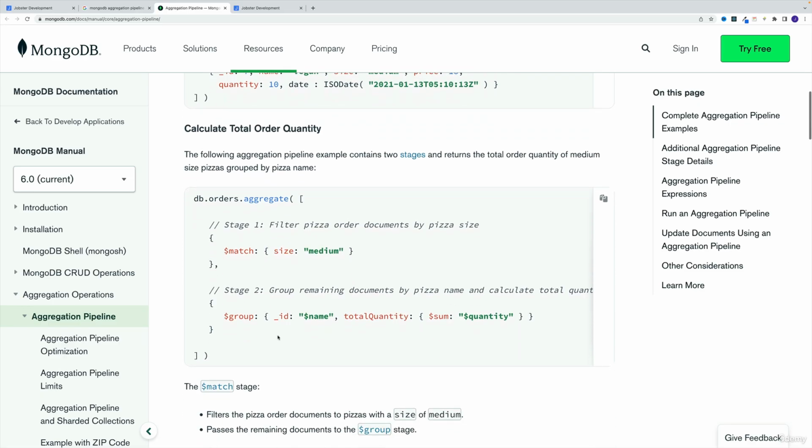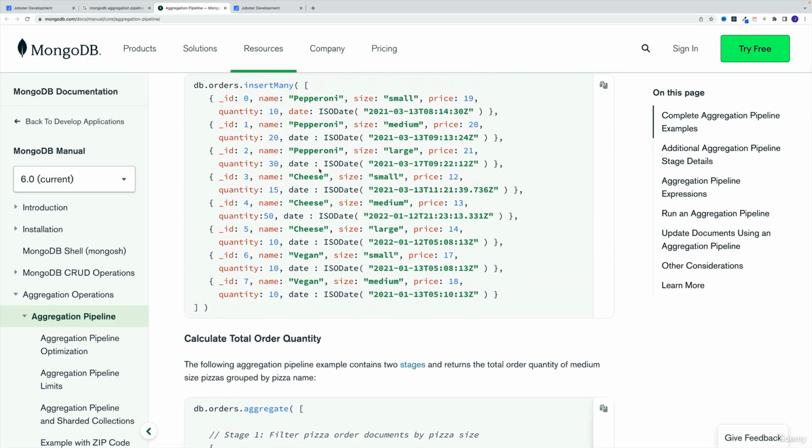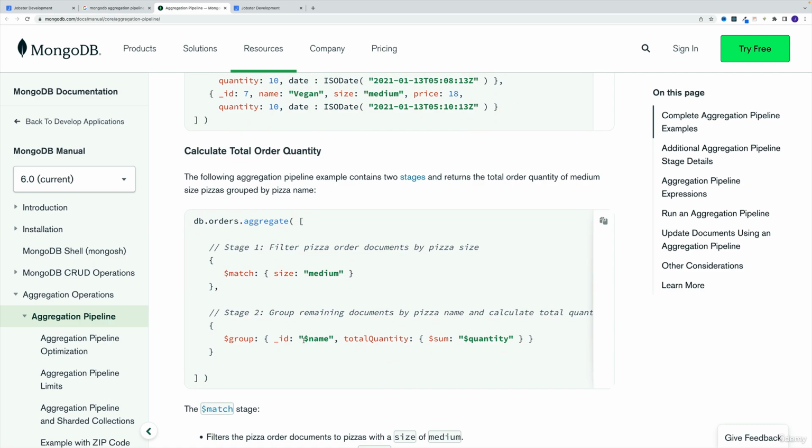Now, after that, there's a grouping stage. So first we got all the pizzas where the size is medium. And second, I want to group them based on name, and I want to get the total quantity. And here they use another operator, which is going to be a sum. And if we want to access a specific property, let's say in our original data, as you can see, we need to go with the $ sign and then the name of the property. So this is the special syntax, where this is a special operator, the sum one.